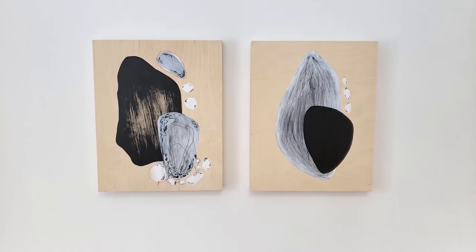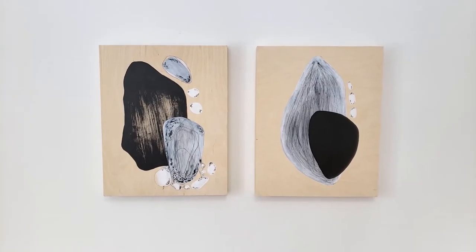I plan to revisit painting pebbles for sure. I have so many on my desk. I'd like to introduce some colors — a little bit of orange, soft greens here and there. I think it would look really, really nice. It's a series that I'd like to keep on painting for sure.